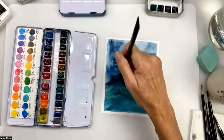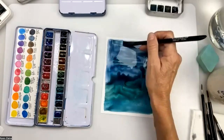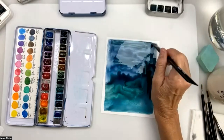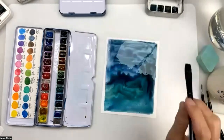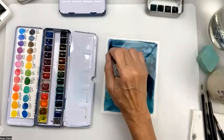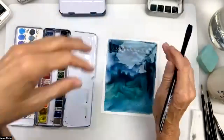So what I'm doing is, you could see it's even making like its own little landscape, which is so much fun. And I'm going to lay this, I want it to be darker, trying to make it as deep as I can. So just going back into it, and it doesn't seem to hurt to do that. I'm loving what's going on here. I might even just put some more dark in here, just a little bit, and watching it kind of do its thing on the paper.